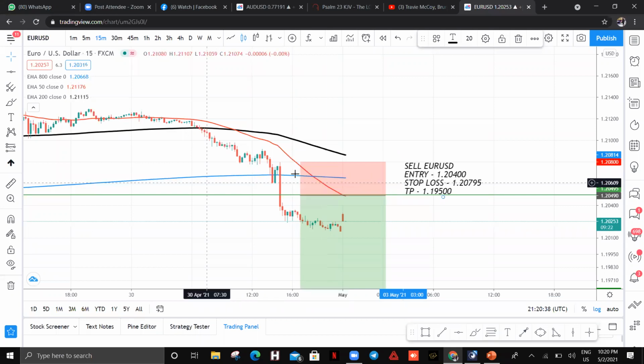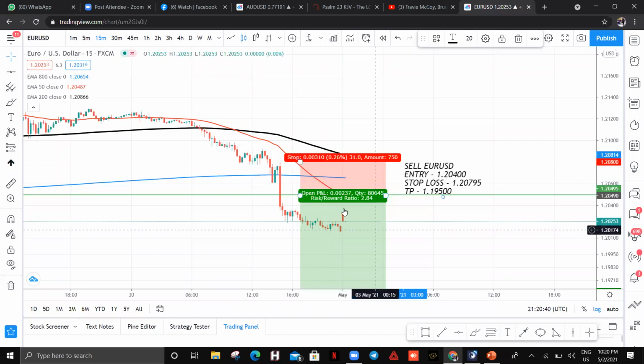So it still indicates that, oh, this is actually an uptrend. What you are doing is you are just selling the retracement. That's why I'm using the smaller time frame. So we can't use this to determine our TP. No, we can't use this to determine our TP here. The only way you can use the 800 to determine your TP is if the 800 is below.